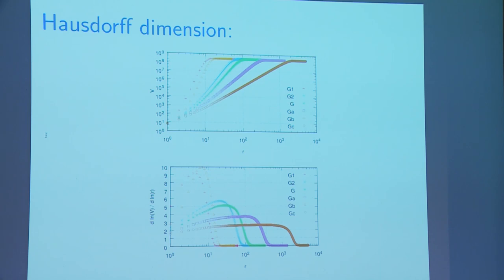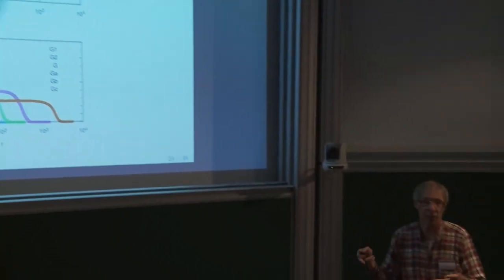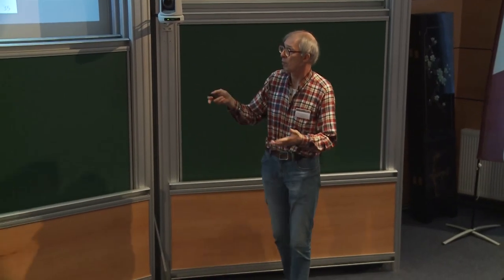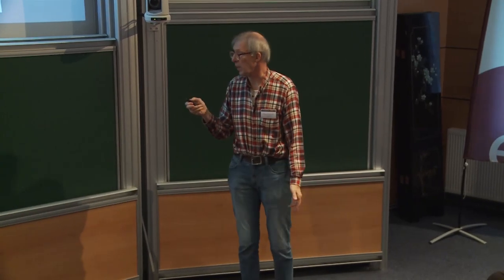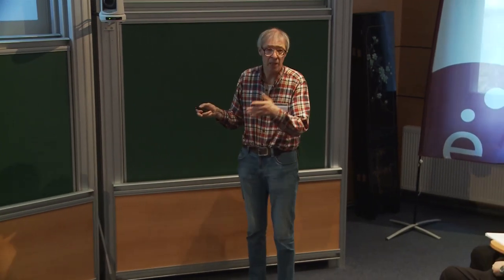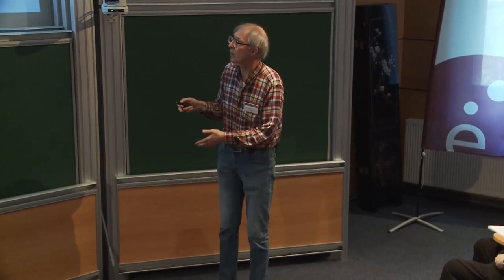So, unfortunately, there's only one way: to make simulations, to generate very large networks, and to measure how the number of vertices within a sphere of radius R in this network varies with this radius, how it grows. At first sight, these are different models from the previous slide, but it's not important.